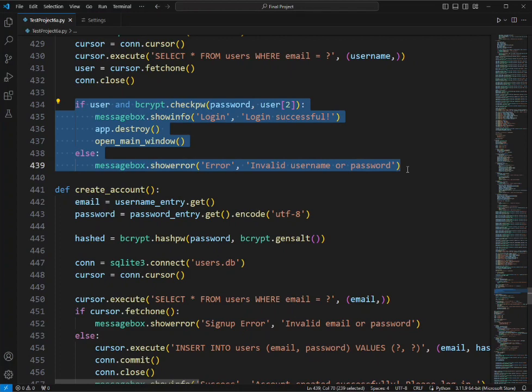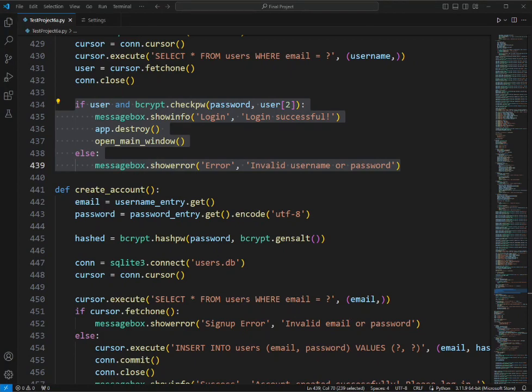If no user is found, user will be None. bcrypt.checkpw checks if the provided password, encoded as a UTF-8 byte string, matches the hashed password stored in the database. password is the user-provided password which has been encoded to bytes earlier. user[2] refers to the password field in the user's data tuple. The condition checks if user is not None and if the provided password matches the stored hashed password.